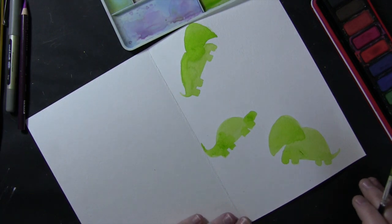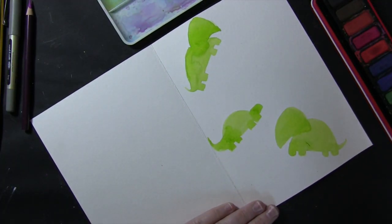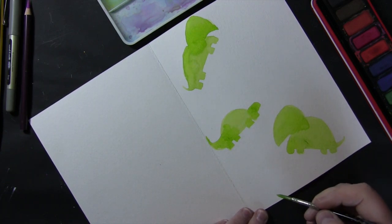I'd forgotten to turn my lights on, so I'm hoping that film's okay. I'm really sorry I'd forgotten to turn my lights on. It's such a sunny day here, I forgot I would need them.